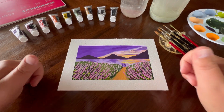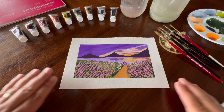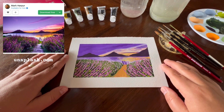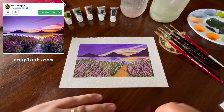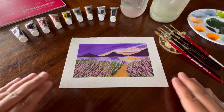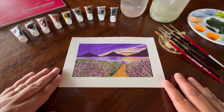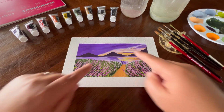Today we're going to do another fun tutorial creating this wonderful landscape with a little bit of a sunset. This is from an image that I found off a royalty-free website called unsplash.com. I found this awesome image. I think I'll put it right here. But I thought this would be a really fun image to use for a painting. So obviously check out Unsplash for any of these royalty-free images to use for yourself. But today we'll be using that to create this wonderful landscape.